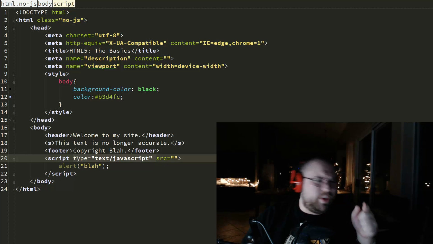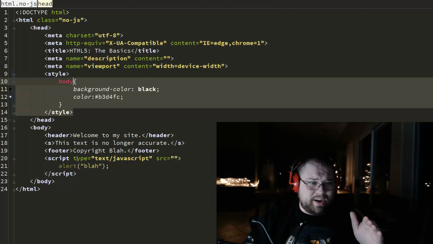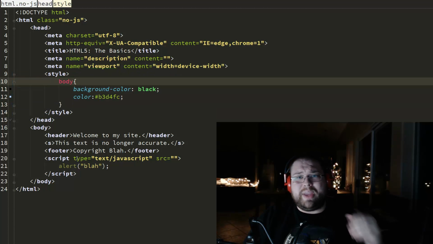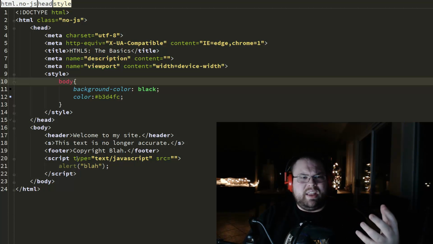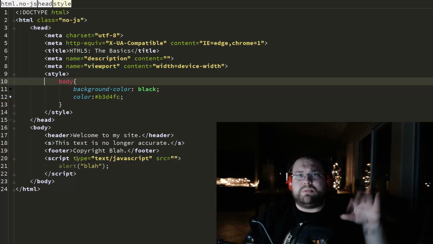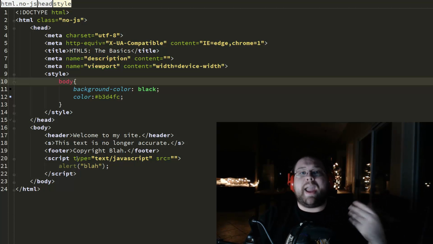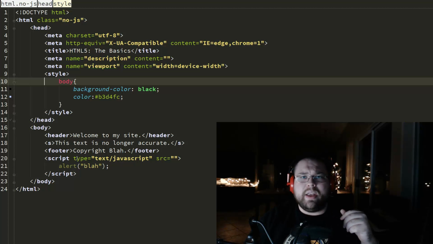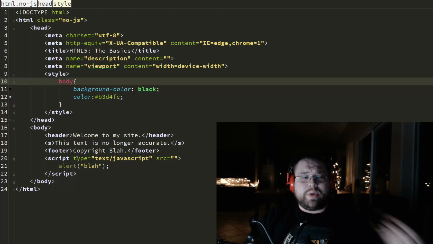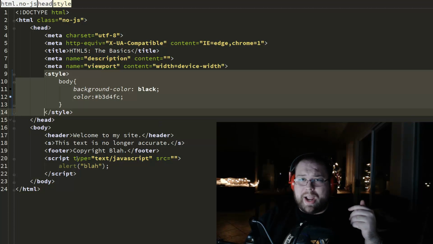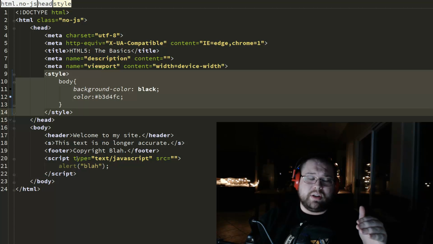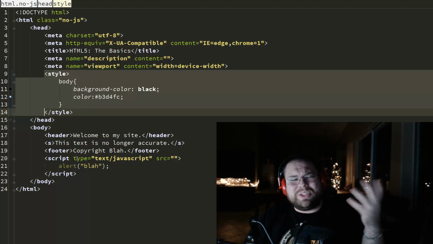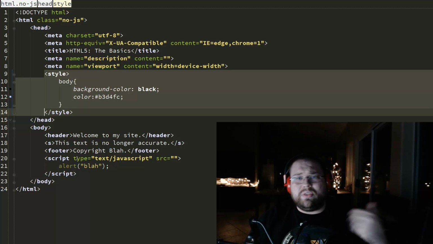Because remember, even though my demo page here has style inline, like this little block here, I have some CSS right here just to turn the page from white to black and change the colors around, because when I was switching from the dark editor to the bright page, the camera couldn't focus and it was getting a little blurry when looking at me. So I switched that around. This is not good practice. This is not good style. And I would never make anything production with this here. But because it's only 2 lines, it's not worth having an extra file for CSS.